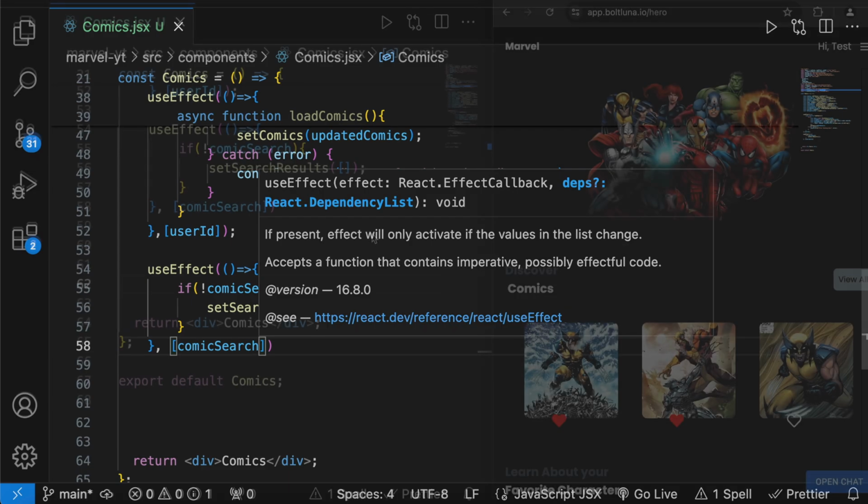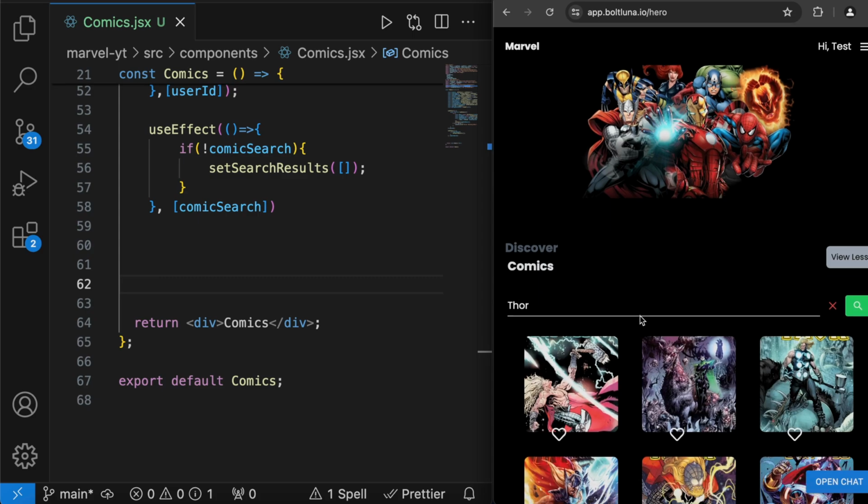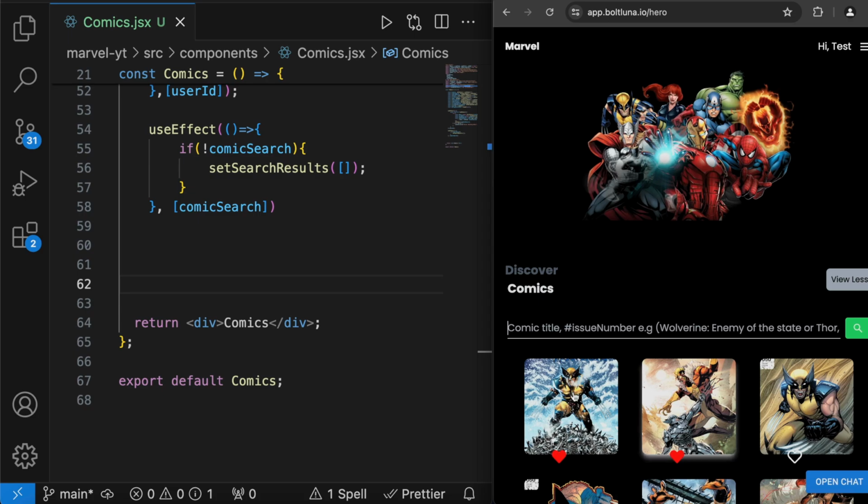So if we go to our application, within this application, if I hit view all here and I type in Thor, for example, and I search it, as you can see, it comes up with all the Thor data that we need. However, if we now go back, as you can see, it goes right back to the original data that we had. So that way, when we delete the items there, we don't have to click this X for it to be deleted. We can also just backspace all the way out, and this comes right back up. So that's all we're doing here.